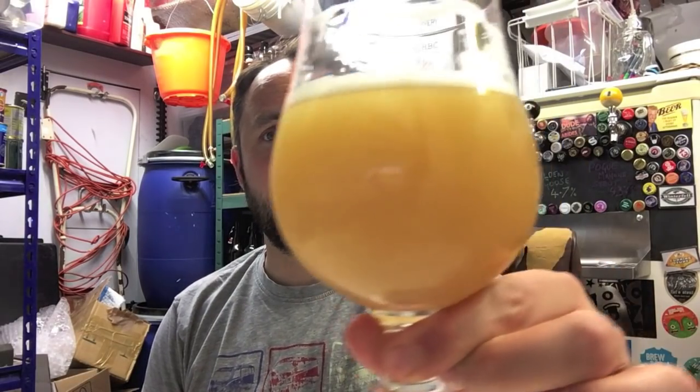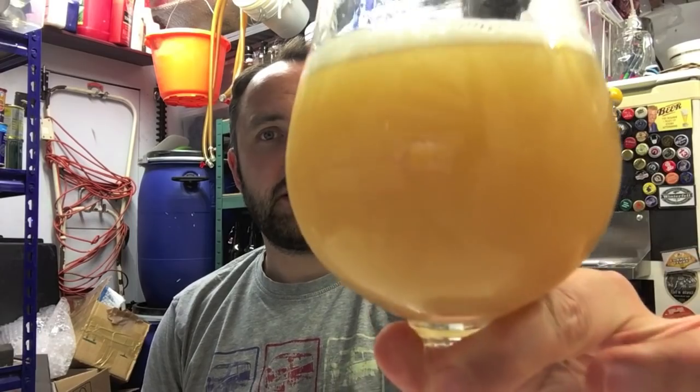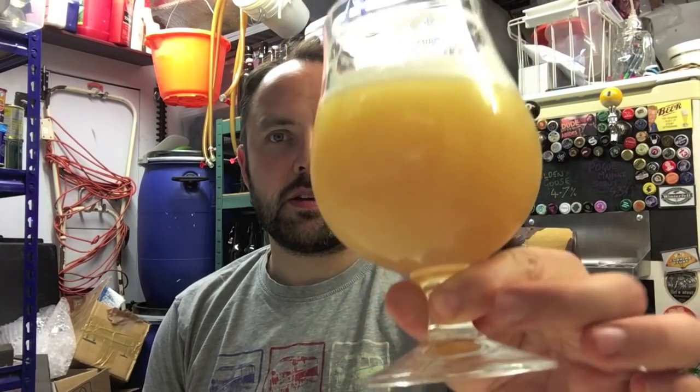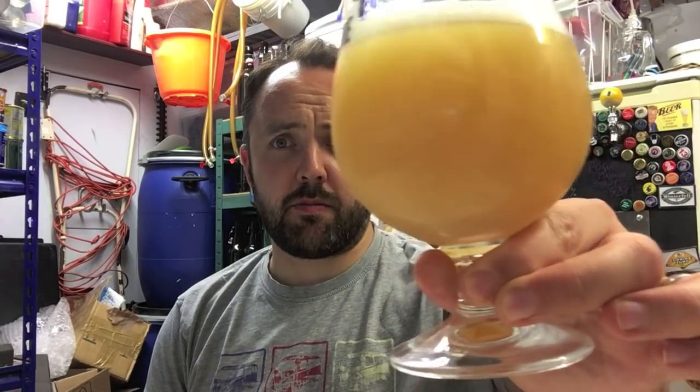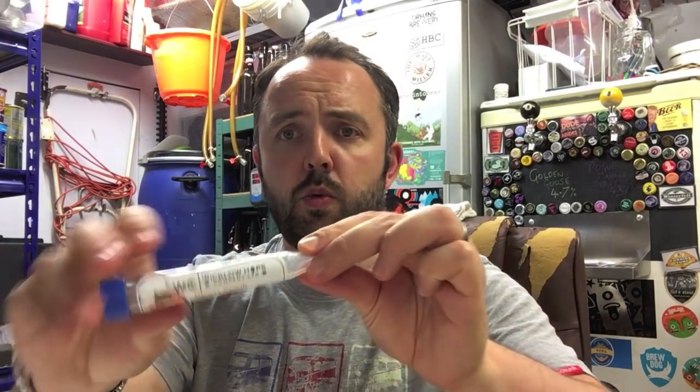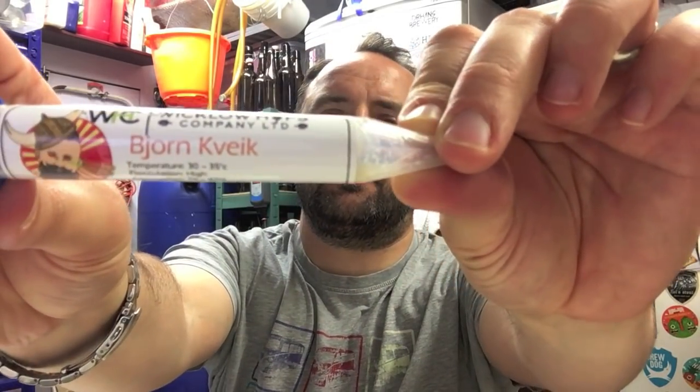Hello everybody, so I have brewed another New England IPA. And yeah, it's looking alright in the glass there, if I do say so myself. Colour's probably a little bit better on the camera, I think, than it is in real life. But anyway, it's not just any New England IPA, it's a Kveik New England IPA.